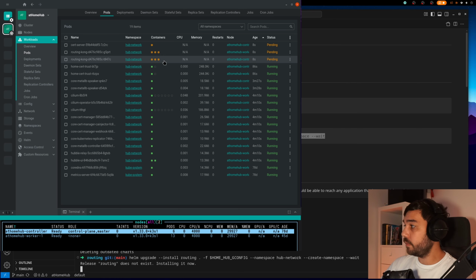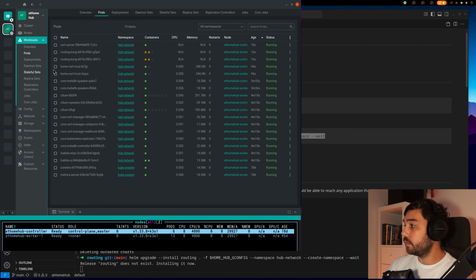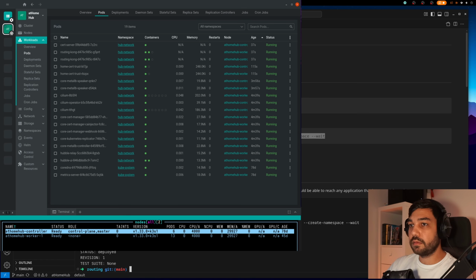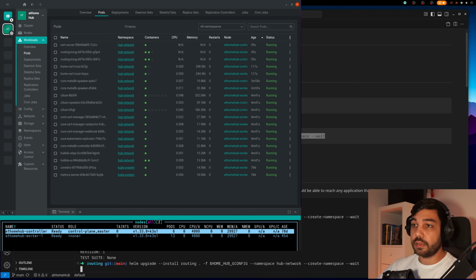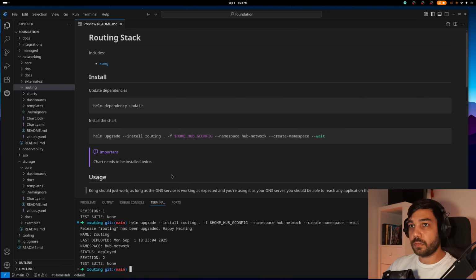So these are the Kong pods that are going to serve traffic for our applications. The search server will interact with it in a minute once we get the DNS installed as well. So I'll give this a minute to finish. It's waiting for these to start up, and then we'll install it again, since this needs to be installed twice.